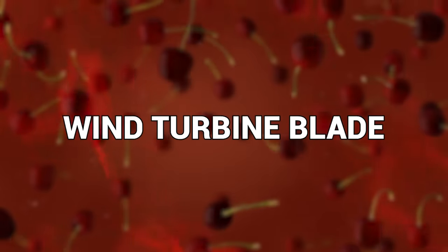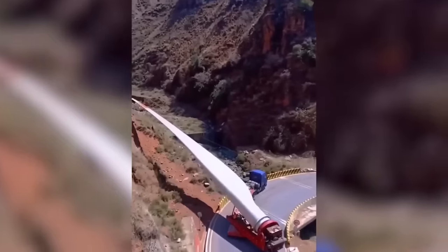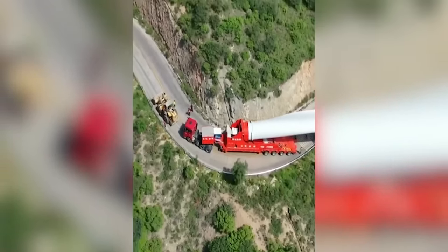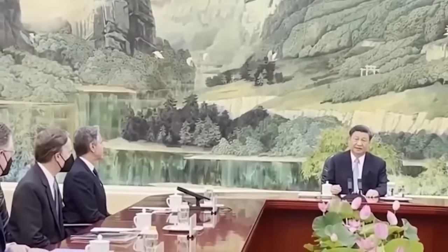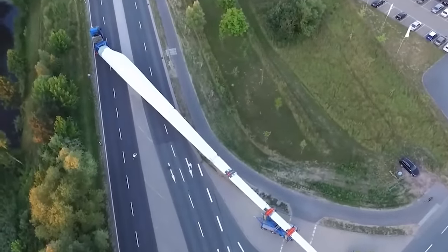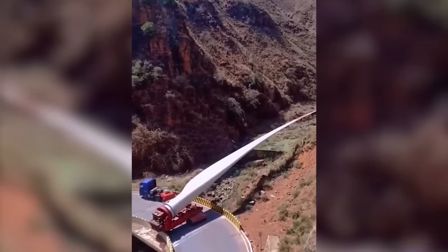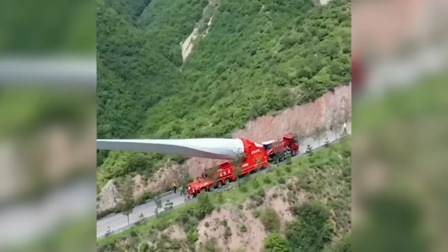Number 15: Wind Turbine Blade. In February of 2023, workers in China undertook a super treacherous journey up a mountain to deliver a 250-foot-long wind turbine blade to the top — partly because China's president had made commitments to expand wind and solar capacity to at least 1,200 gigawatts and cap carbon emissions by 2030. The country aims to increase solar and wind power generation to approximately 11% of total power consumption, and this was an effort meant to be seen by the world. The footage captures workers maneuvering this massive blade, which weighs 19 tons.